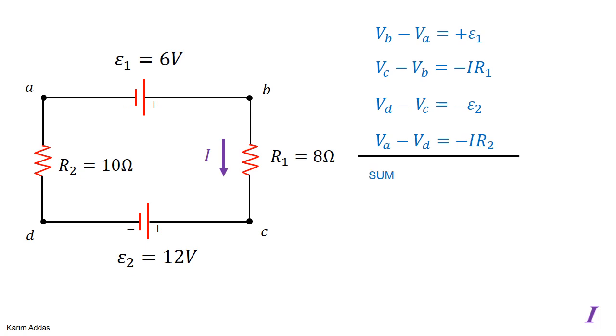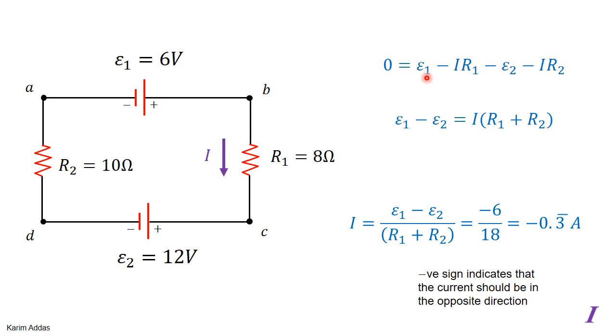If you sum all these, you'll get what? You get 0 for the left hand side, and that's exactly why we chose these particular things to get the potential difference between these particular points. We got VB minus VA, then VC minus VB, then VD minus VC, then VA minus VD. We went in a very systematic way around the loop. You have to do that so that when you add all these, you get 0, because the VB will cancel with the minus VB, VC with the minus VC, VD with the minus VD, and VA with the minus VA. So the left hand side, everything you get 0. Then you add everything on the right hand side and you get that. So that's your equation. That's your loop equation.